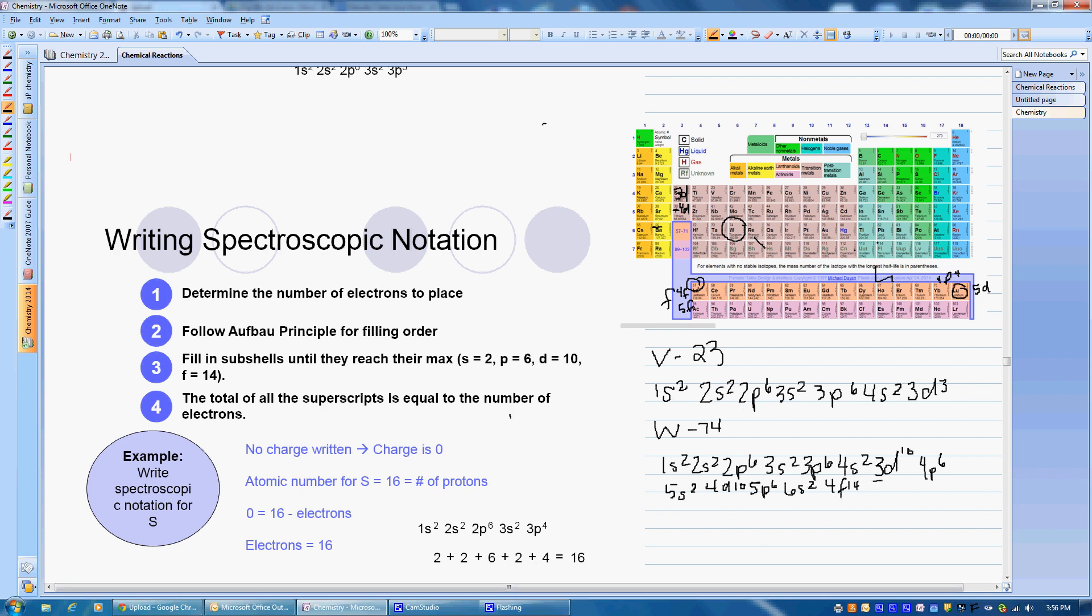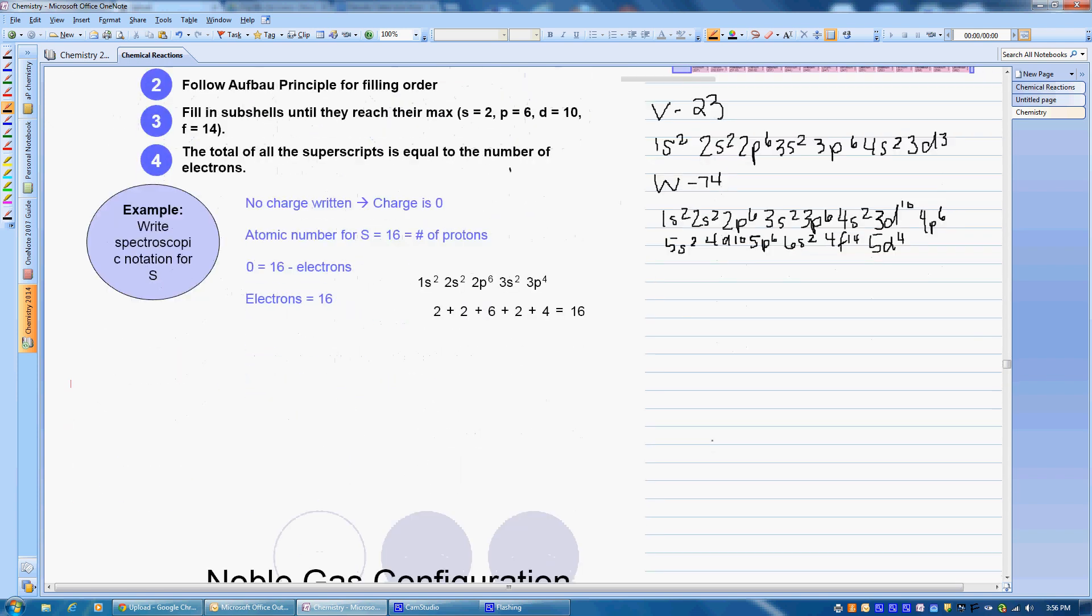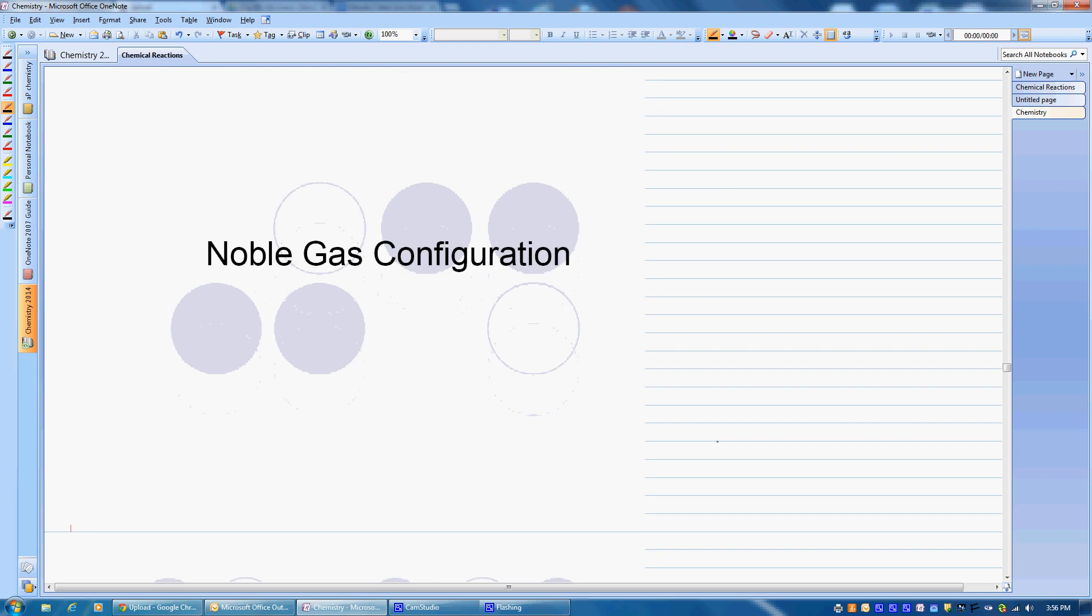Okay, so obviously we don't want to do a lot of these long ones, but you do need to understand, when you get down here to 6s, how to follow these numbers, atomic numbers correctly, and write your 4f's. Remember, d's are always one energy level less than the row they're in, f's are actually two energies less. Okay, so that's how you do spectroscopic notation for some of those longer electron configurations. Thank you.